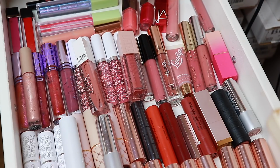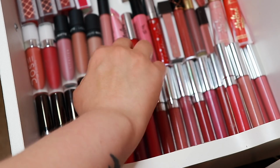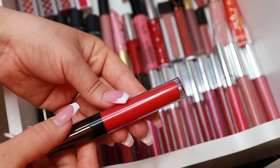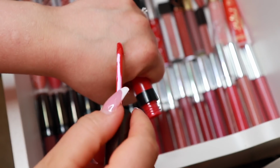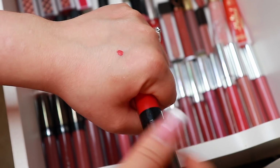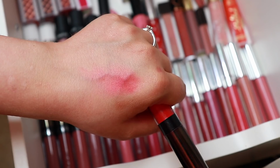And then we're gonna move down to our liquid lipsticks. Or maybe we wanna take like a ColourPop lipstick. No, you know what? That's more than enough. So let's go down to our liquid lipsticks. So here we have some. I think that this is such a beautiful shade. This is from Ofra in the shade Ultimate Red. And I'm wondering how it's gonna look if I just take a little blob and sheer it out on my lips. I think that can be a really beautiful shade with a little bit of a gloss on top.